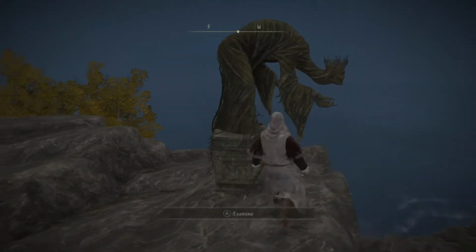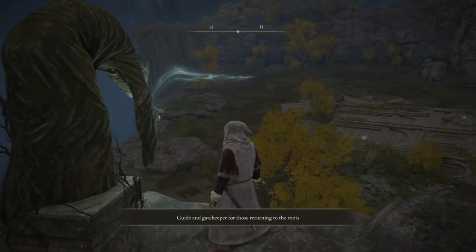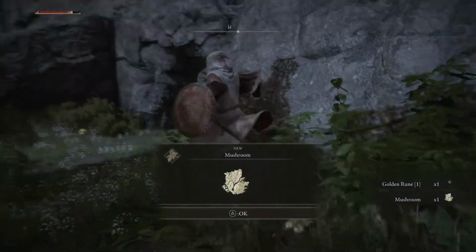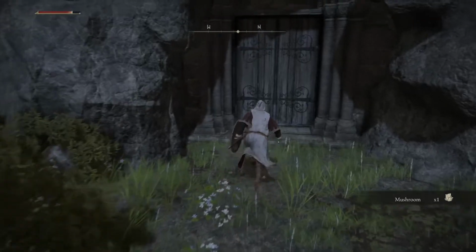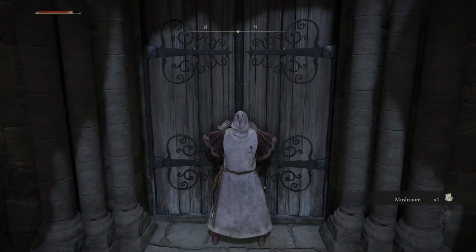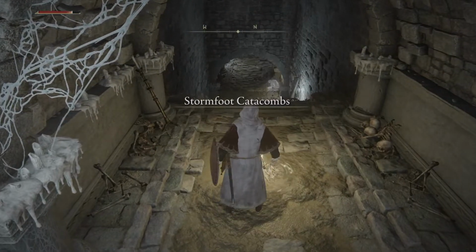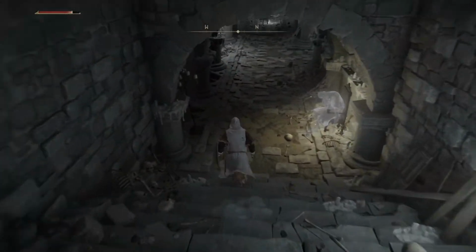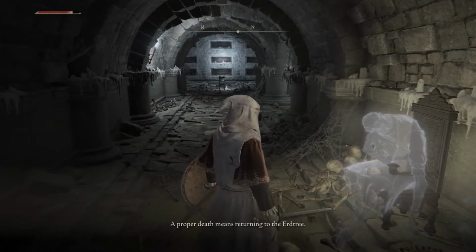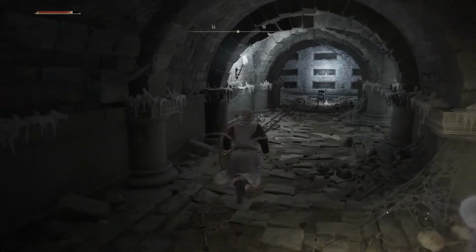What's this? Guide and gatekeeper for those returned to the roots. Help us out a lot though. Pushbacks. Okay, we got a door. Stormfront catacombs. Need to get some new threads. Probably definitely need to turn to the real truth. Have patience until the time comes. And the roots called to you.